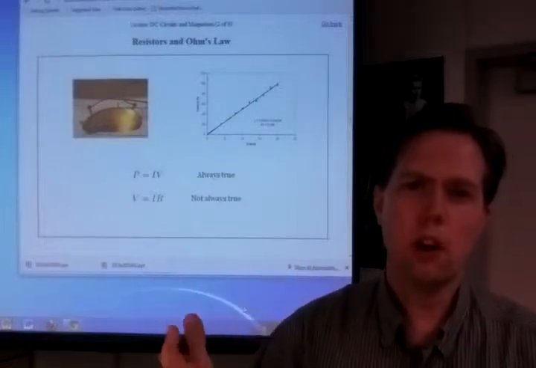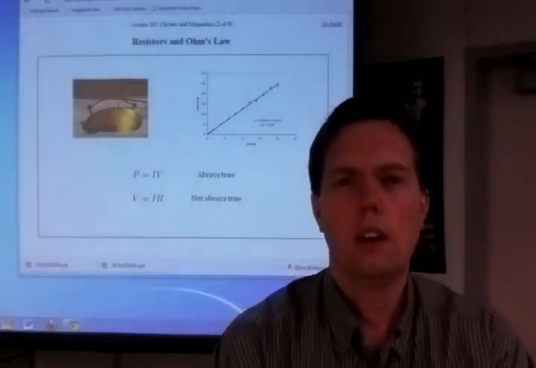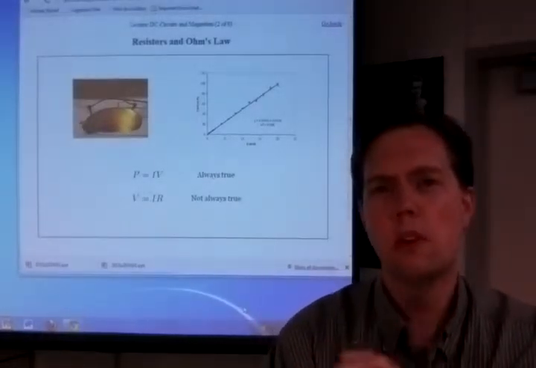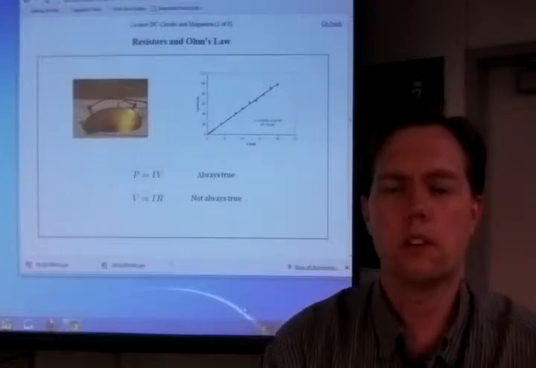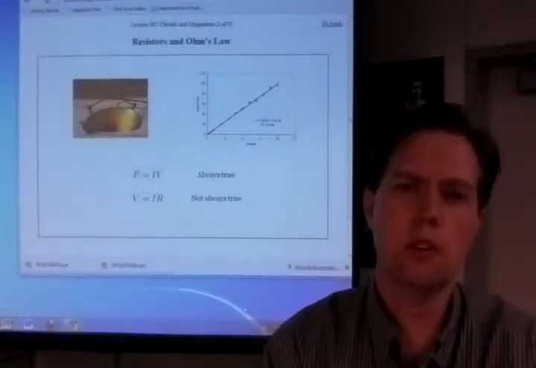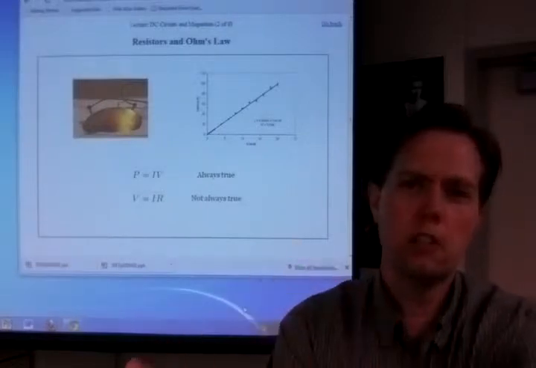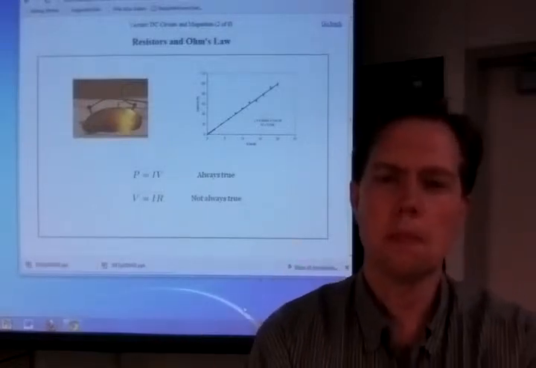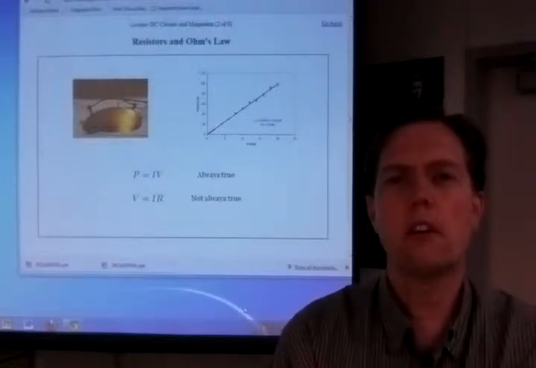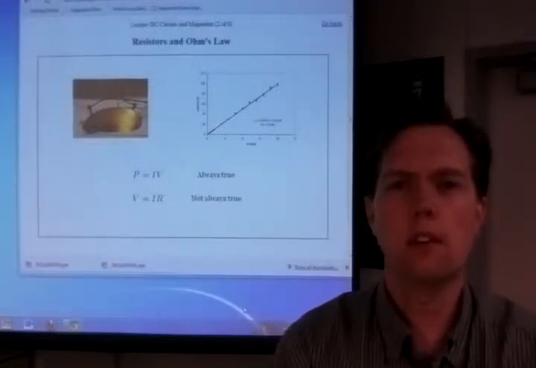Now, whenever current's flowing because of a potential, that flow is happening, at a fundamental level, because of Newton's second law. There's a potential, which implies that there is some sort of electric force present. That force accelerates the charge, pushes them, moves them, and therefore you might expect that electric charge accelerates under the influence of a voltage source.